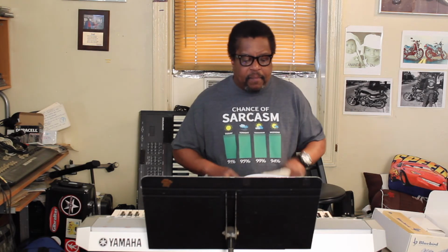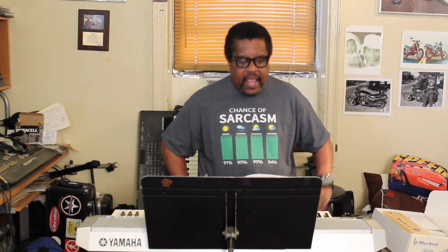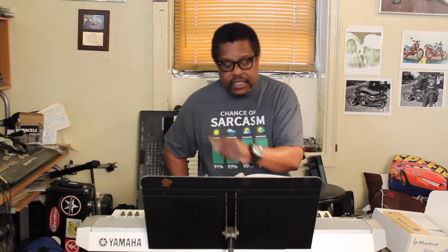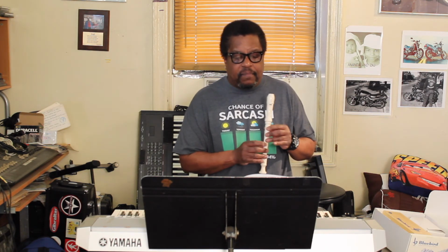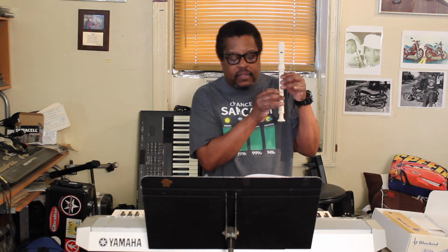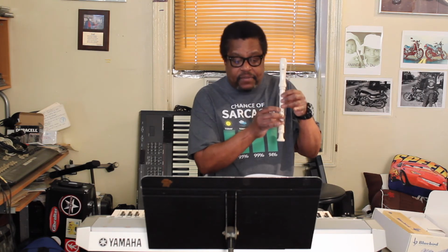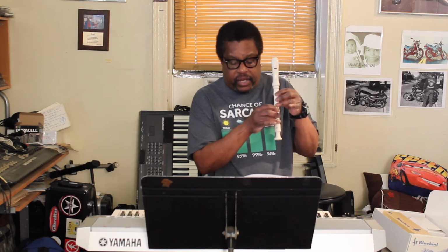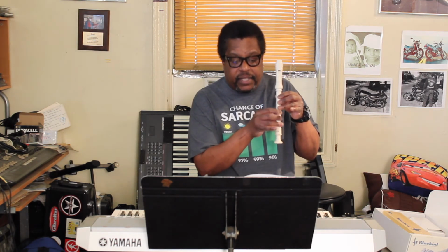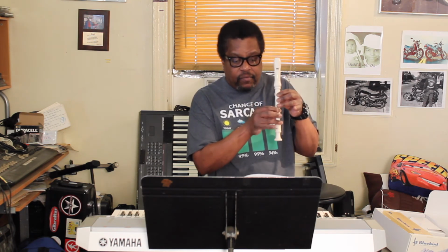There's a harmony part. The bottom part has rests on the first 2 beats of that first measure. So when I say 1, 2, 3, 1, ready, play, rest, rest, F sharp, G. As a matter of fact, let's say the notes for that bottom part. 1, 2, 3, 1, 2, 3, 1, 2, 3, 1, ready, play, rest, rest, F sharp, G, D, E, D, E, D, G, D, F sharp, D, E, D, D, rest, rest.